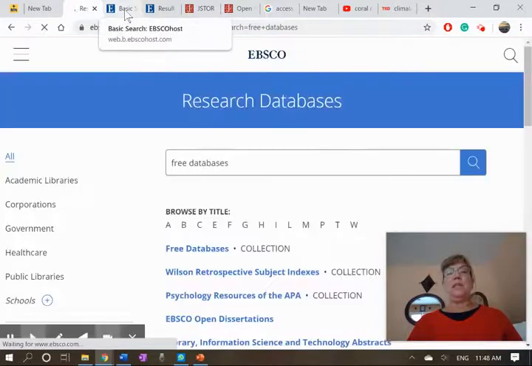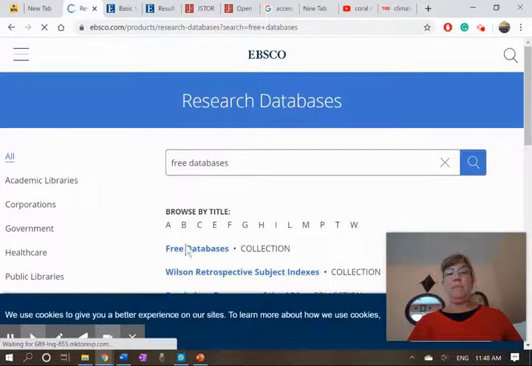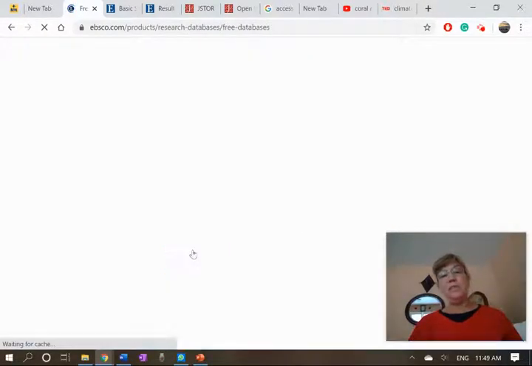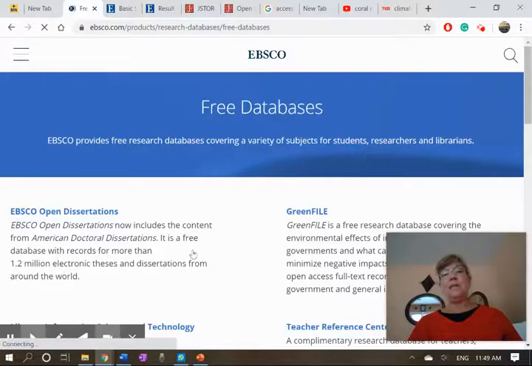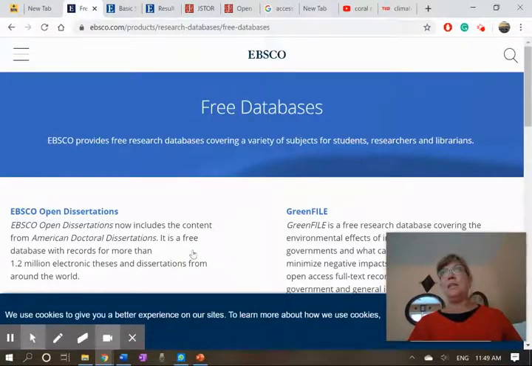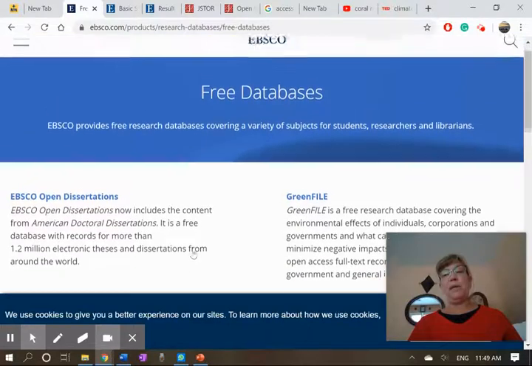And you will see that that brings up free databases right here. We're going to click on that. So this is going to be a little bit more, you're going to have to work a little harder for this, but the result is worth it because you really do get some really good articles that are going to talk specifically about your topic.